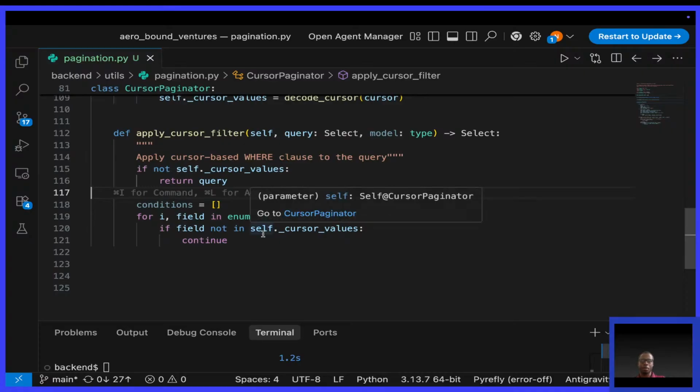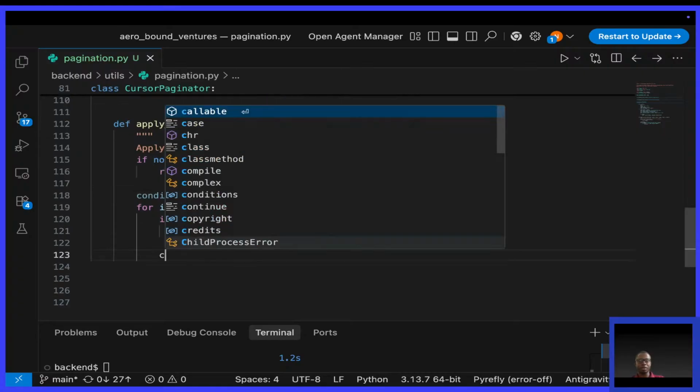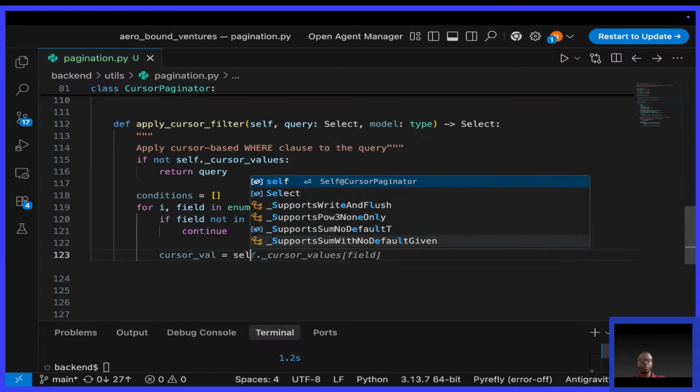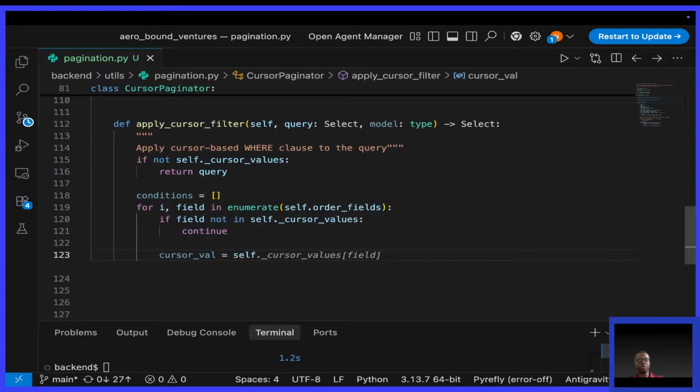Then I'm going to continue and now pick the value of the item which was at the bottom of the previous page. How will that work? Simply say cursor value will be equal to self.cursor_values, then we pick the field.